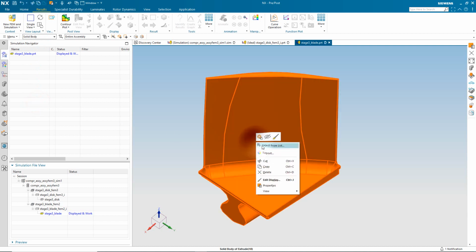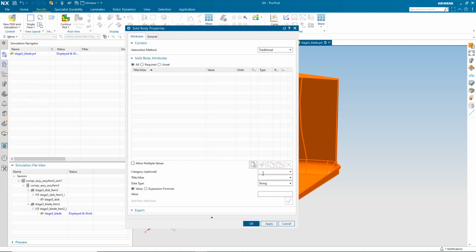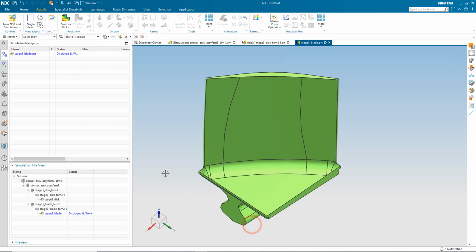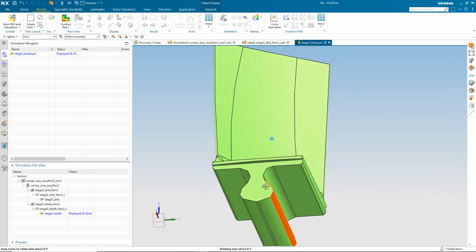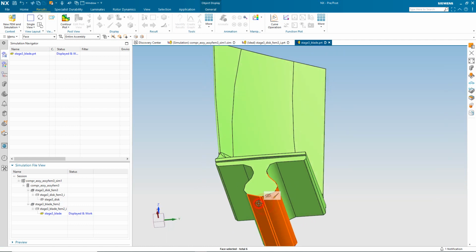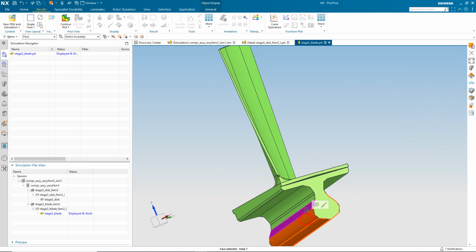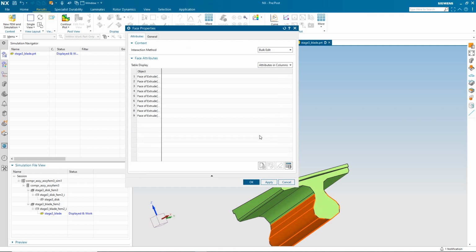Now we'll do the same thing to our blade. We'll begin by selecting the solid body of the blade and giving it a value of 3. Then we'll go for the contact faces on the root. We'll do a bulk edit for attributes here.